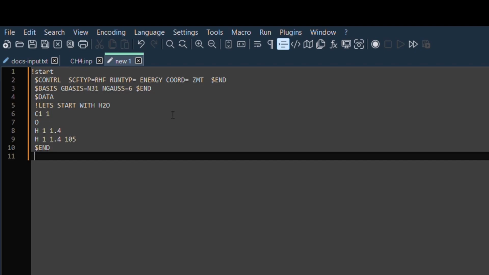Then at the last, well, you will not actually use this much, but if you want you can type in any comment line over here. Okay, so that's pretty much our input file. Now let's go to GAMESS and try to execute our input file. Before that you have to save your input file, right?